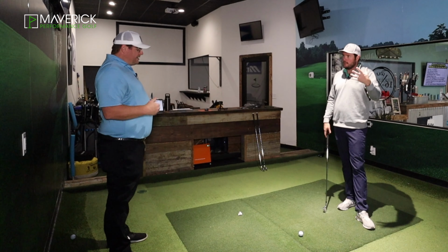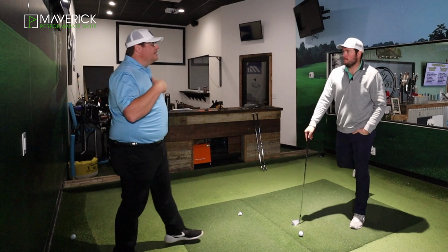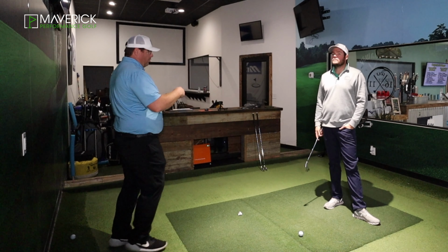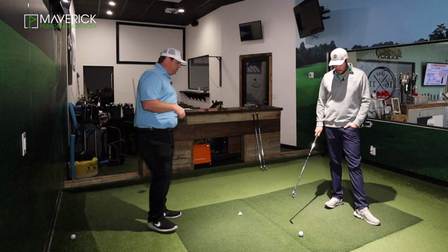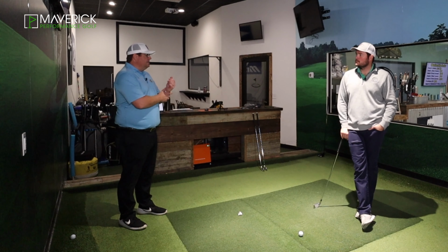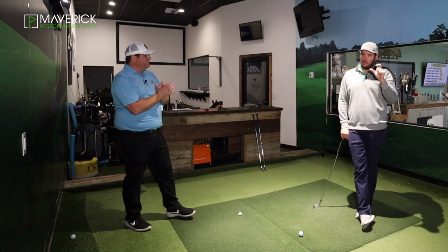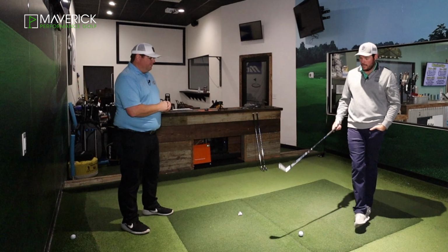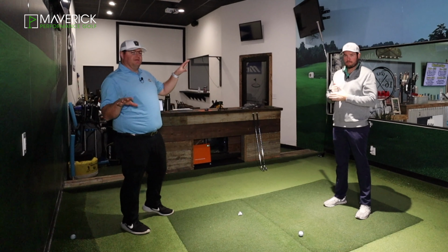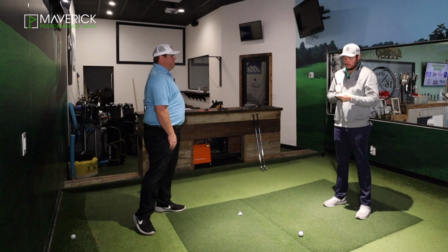So it looks like a blade. I believe it is still slightly hollow inside, if I remember. Correct. So it's not quite an Apex MB, which is their true forged solid piece of metal blade. This is like the next best thing. It's not quite like a PXG or a Honma TWX. No, it's not a fat hollow body. P790s, yeah, it's not that. It just is hollow in there. It's like the in-between of all of these things. It's not a blade, but it's also not one of those. So it's like a blade with a bunch of technology jammed in the backside of it.